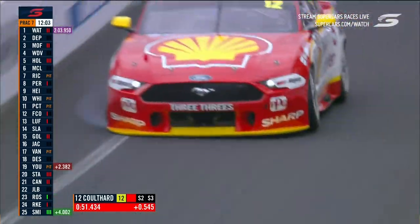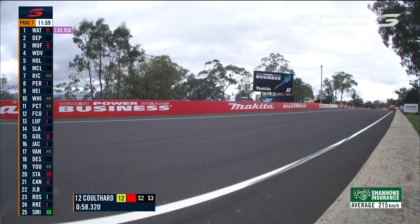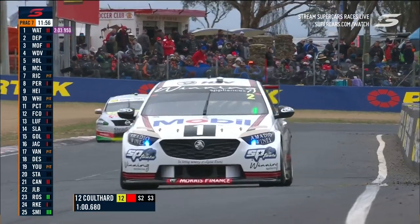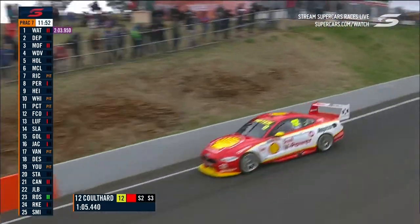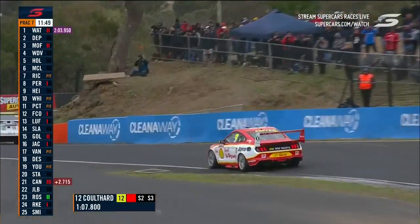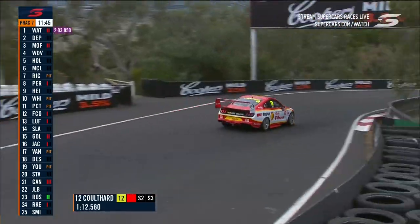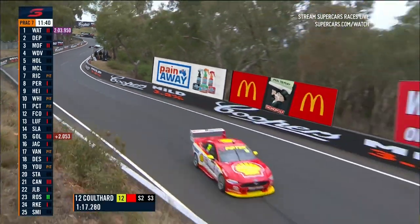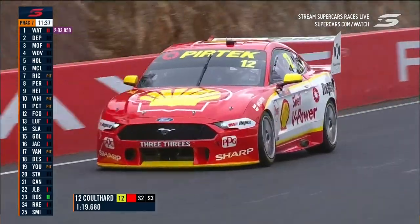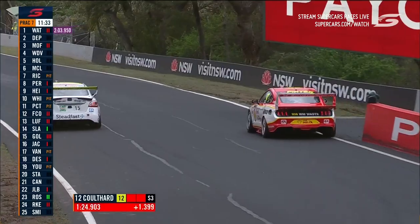So pick up on Fabian Coulthard, who was very disappointed with his qualifying from yesterday. Fabian will start the race in 16th position, but you detailed earlier that there's been a fair few people outside of the top 10 that have won this race in recent times, so that's not the end of the world for Fabian and Tony D'Alberto. They form a pretty strong combination, but he'll be looking now to make that a nice race car, so he won't be worried about the one lap speed. He'll be making it nice and easy to drive, a consistent, flowing car with real rhythm will be the thing for Sunday. Continuity with the pairing with Tony D'Alberto.